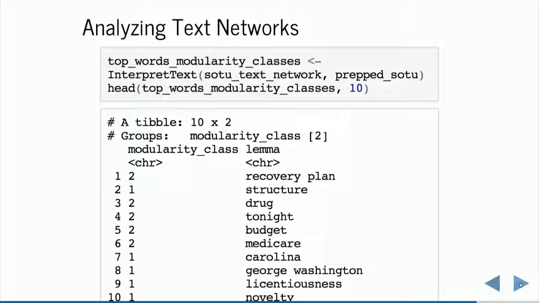And we can do the same thing with the words. So this is just analogous to topic modeling, right? Earlier we looked at which words occur in which topics and which documents occur in which topics. We're doing the same thing here. And so here we're seeing how different types of themes occur in different modularity classes. Modularity classes are, again, groups or clusters of patterns in our network.